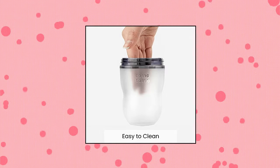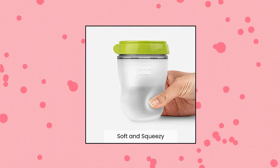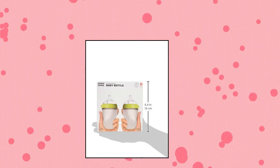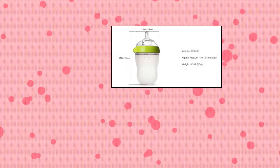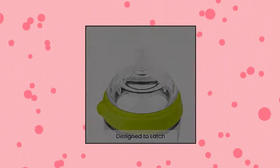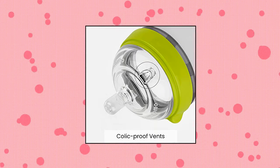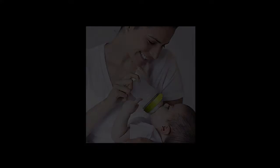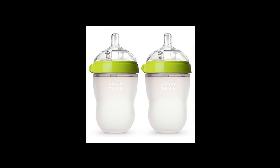Komotomo Baby Bottle: Komotomo Baby Bottles are designed to mimic breastfeeding to help babies easily transition from breast to bottle and back. Truly wide-mouth with breast-like design. Wide-neck design makes it the easiest baby bottle to wash. Smart, non-leaking vents for consistent milk flow without the colicky fuss. Safe, high-quality food-grade silicone offers a comforting and skin-like feel.